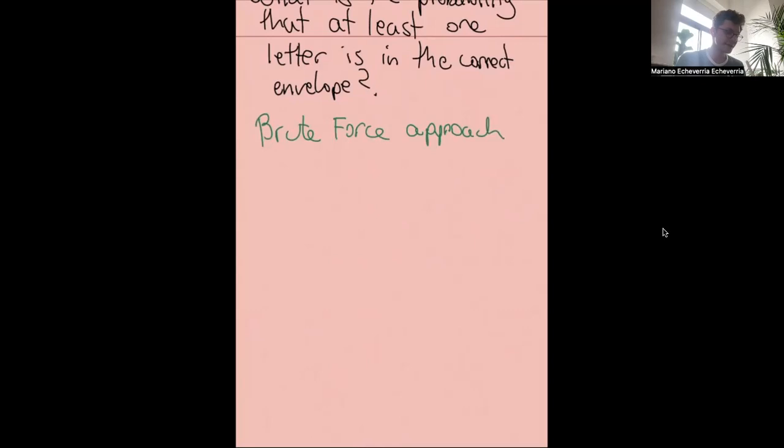So brute force is like, okay, here's a possibility. What do I mean by this? This is a scenario where your first friend got letter 1, your second friend got letter 2, and your third friend got letter 3. But here's another scenario where your first friend got letter 1, your second friend got letter 3, and your third friend got letter 2. So in the first possibility, it is the best scenario, right? Every friend got the letter that was meant for this person. But in the second list that I'm making, only the first friend got the right letter, and then you switch the letters for the other 2 friends. Is that making sense, how I'm listing them?